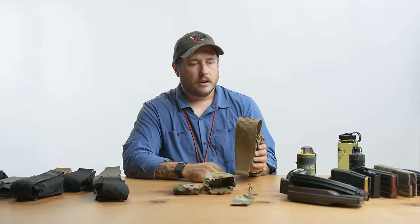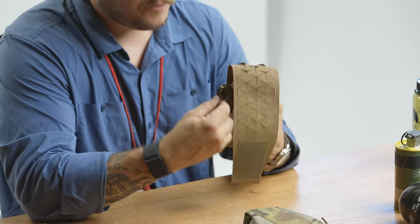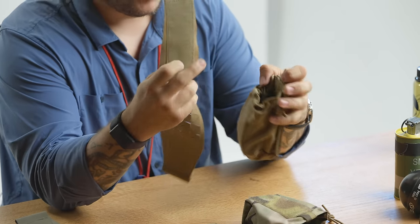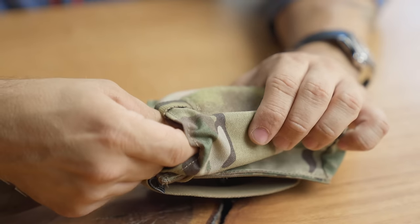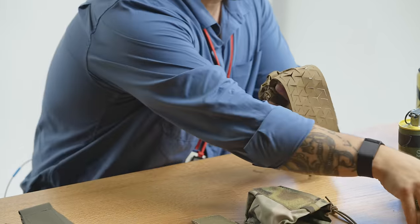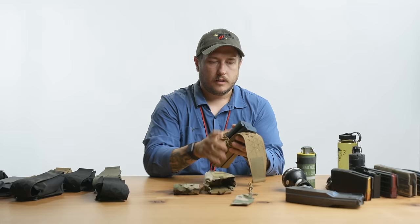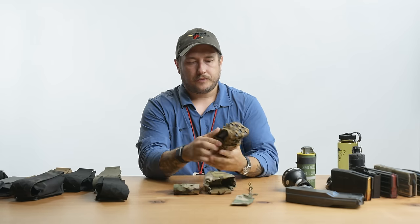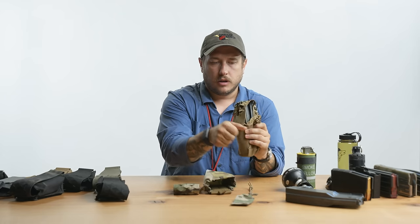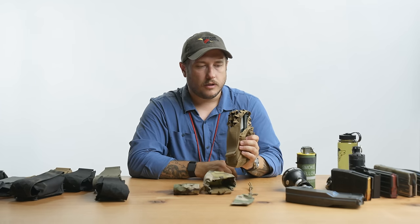When we start moving down the line, you can see here we have a flap on this pouch. So the flaps are pretty simple to use. They're just Velcro, you can see. Comes out really quick. The Velcro allows us to embed the flap as deep as we want. So if you put it in all the way and then you take something like these MP7 mags and you put them in there, the flap kind of doesn't meet all the way down. If you want the flap to go lower onto the pouch, you would just adjust it. Just pull it out a little bit and just allow it to hang lower onto the Velcro field.